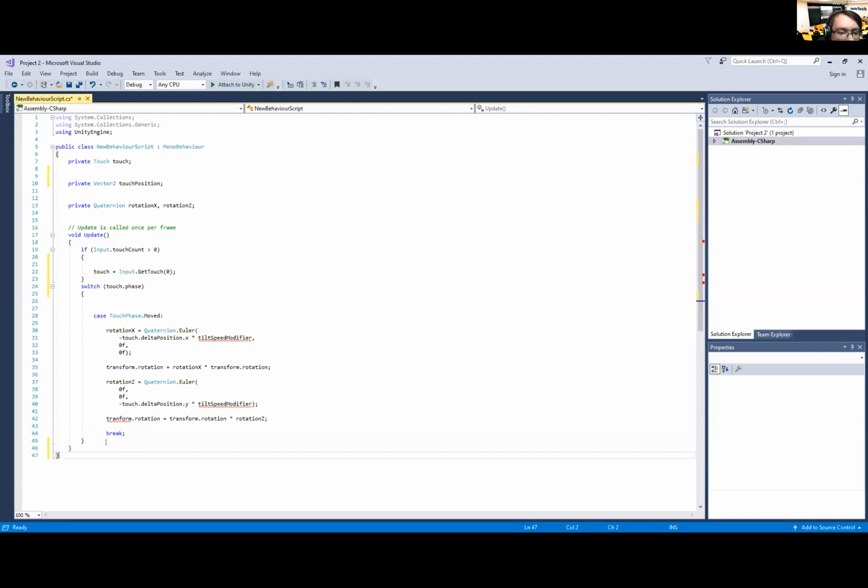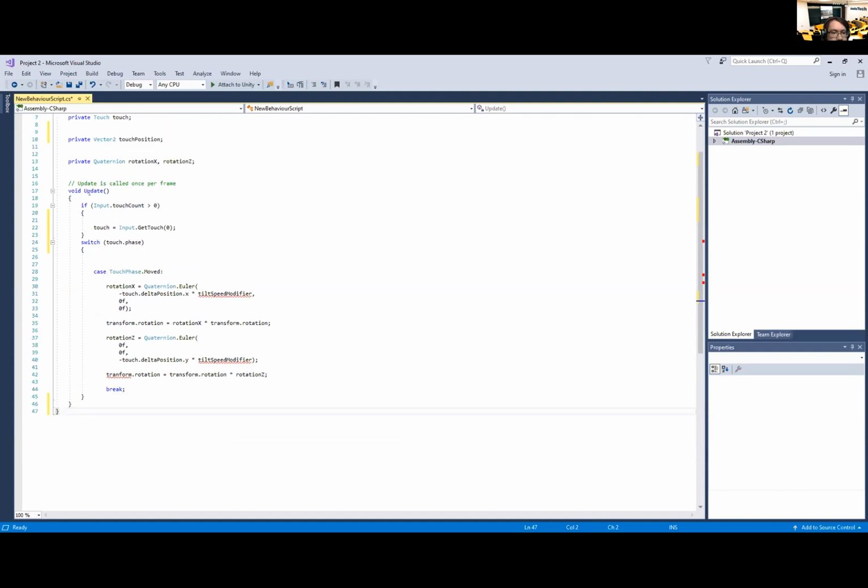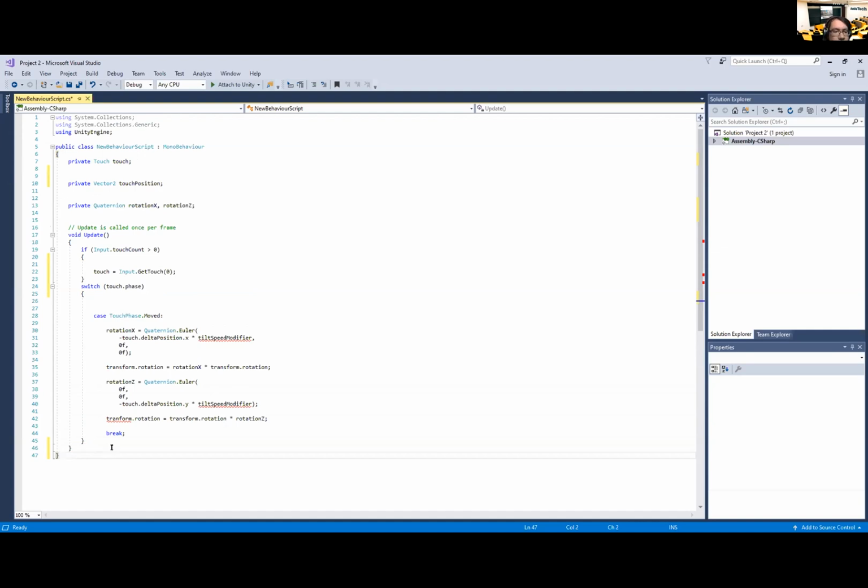And the last thing we need is tilt speed modifier. You haven't said what that is. I'm guessing it should be a float.